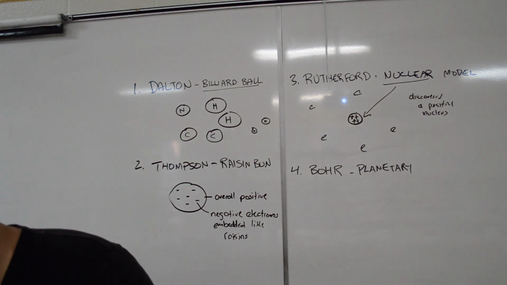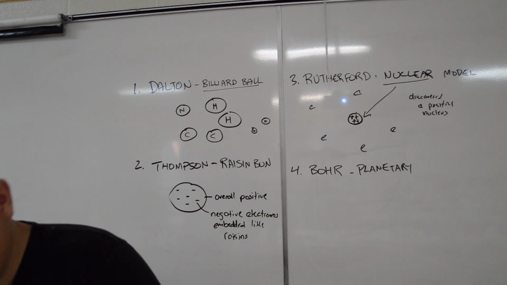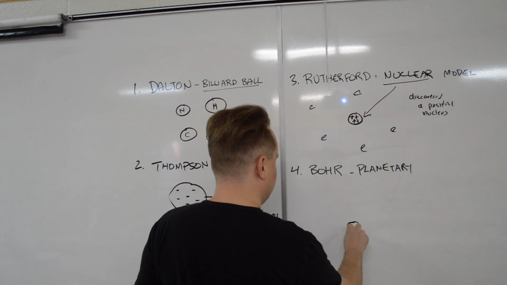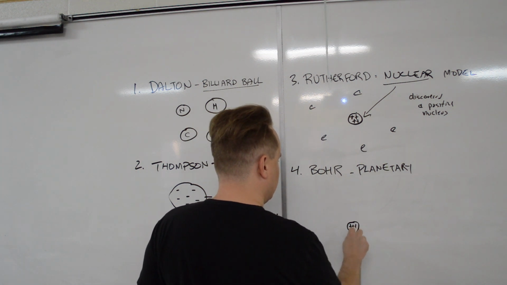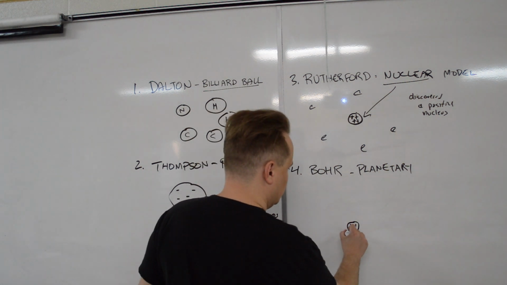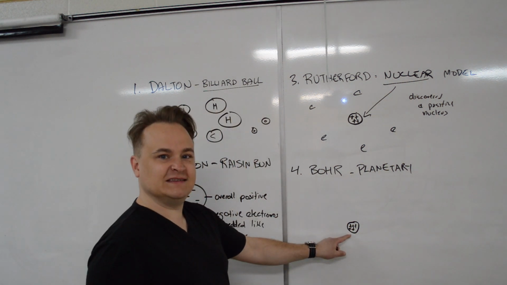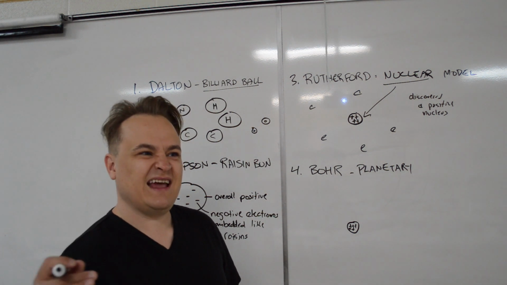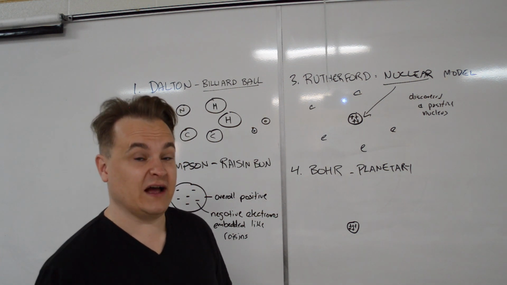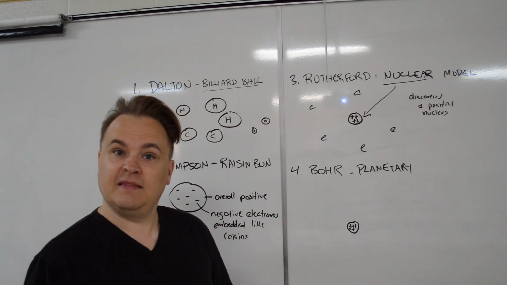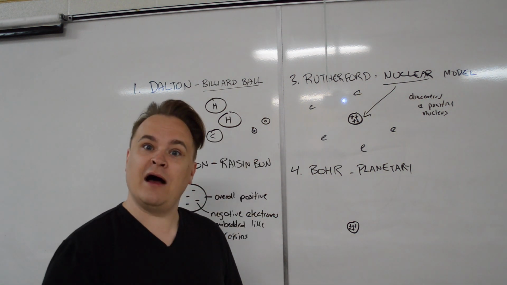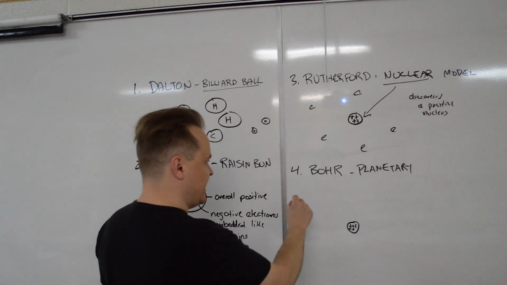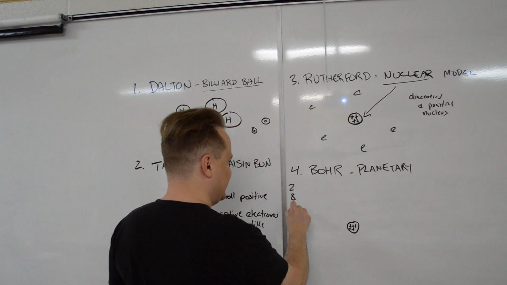So he came up with the idea that the middle of an atom is positive, and that, let's say I have 5 protons in the nucleus here. That means how many electrons am I going to have? Protons and electrons always equal. So I have 5 electrons. Well, he said that electrons kind of orbit around like planets around a sun. And he also said the level for the first rings are 2, 8, and 8.